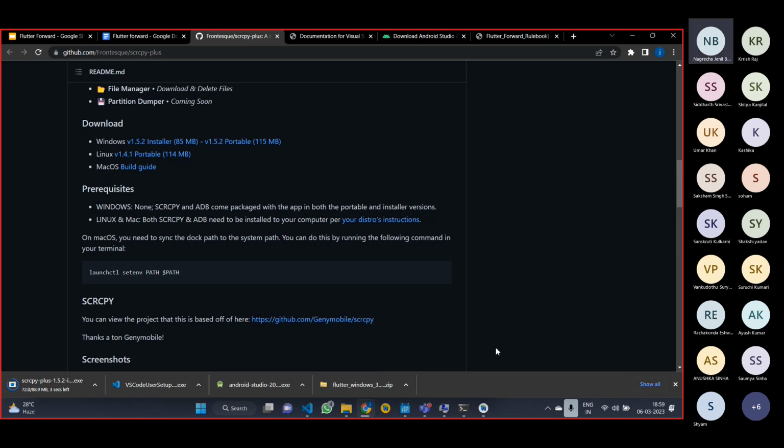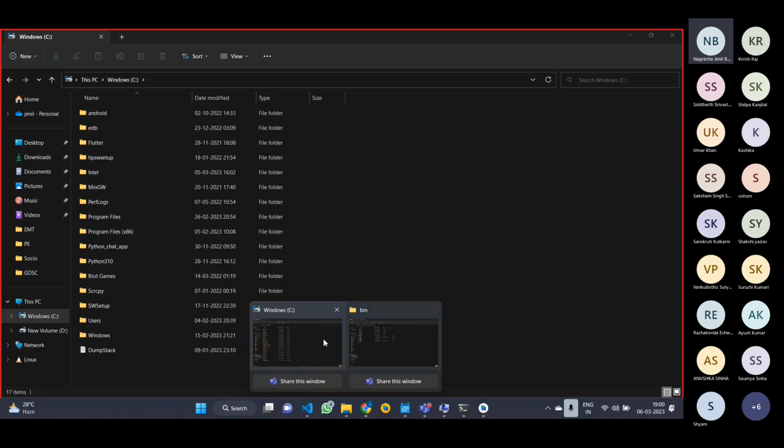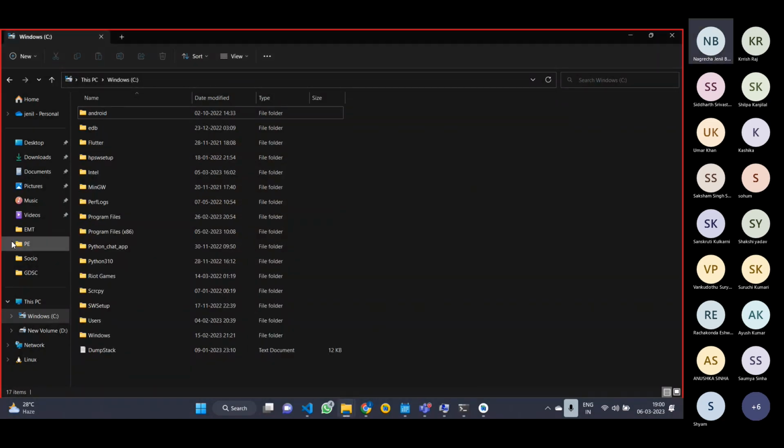And I would show you how to see your phone screen and control your phone from your laptop itself. So just after it's downloaded, open that setup. Not opening from here, get from here.